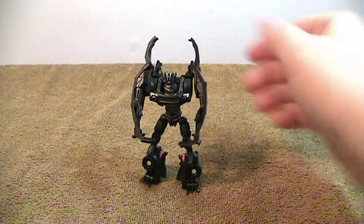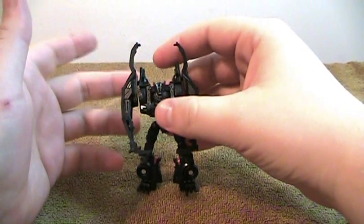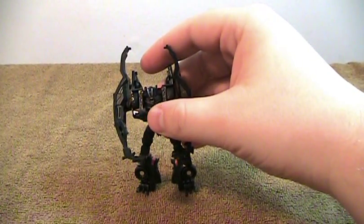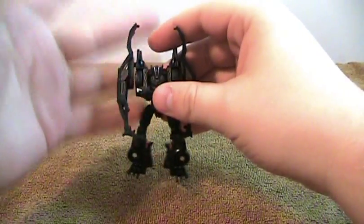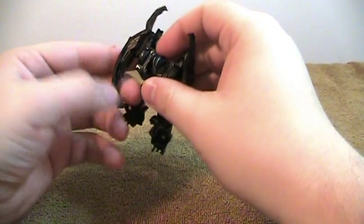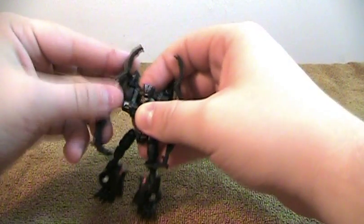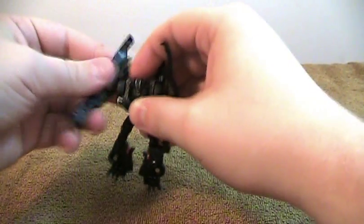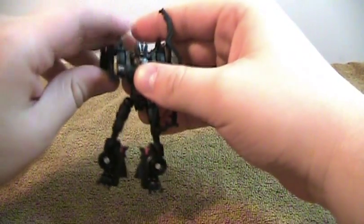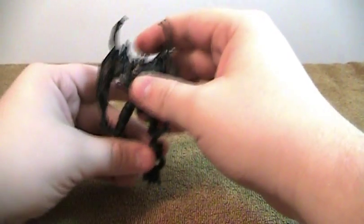Obviously a Decepticon, but his arms are these big, long things. Not as bad as on Cyberverse, whatever it is, the Blue Wrecker. Topspin? Yeah, Topspin. Not as bad as him, where it's the entire car, but still pretty bad. Especially since you have these inward pointing pieces that bump into his legs, and no possibility to get it out of the way because it can only go under like this. So that's a bit of an issue. I suppose you could rotate like this, but then he's got gimpy arms. Oh, you could rotate it all the way back around like that, but why? It could just be a better designed joint.